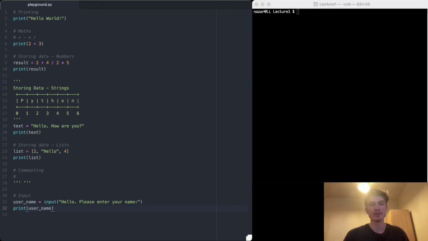So let's come up with a real life scenario of something a real program would like to do. For example, when you register on a website, it usually asks you for some information, for example, your name, your email, your phone number, and so on and so forth, in order to let you through a website. So let's create a program as such. Let's do it in a different Python file and create it as follows.